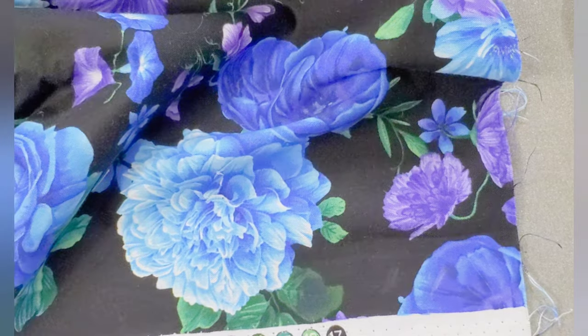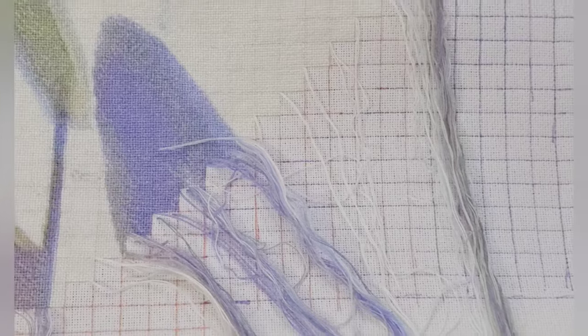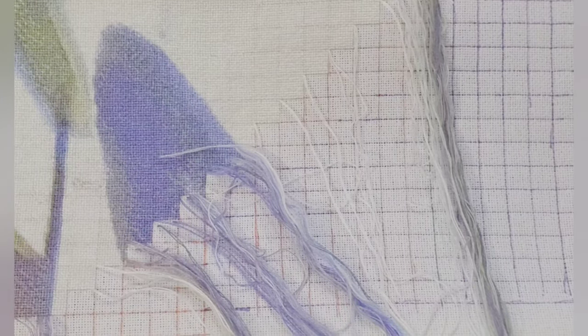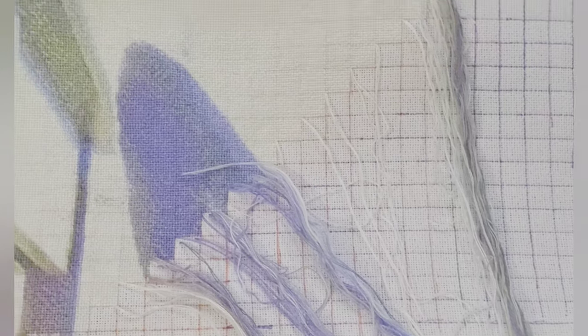But for full coverage pieces, where that's going to be a ton of grid, it's worth it to me to use it on those, simply because I'm not going to use thread to grid a full coverage piece. So I really hope you found this part helpful, as far as how I prep my fabric and how I use these friction pens to grid.